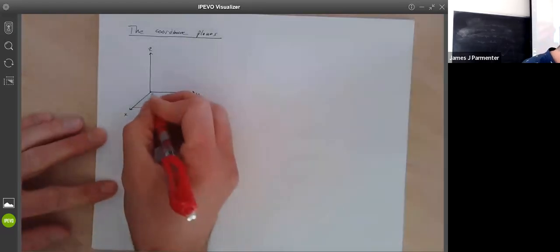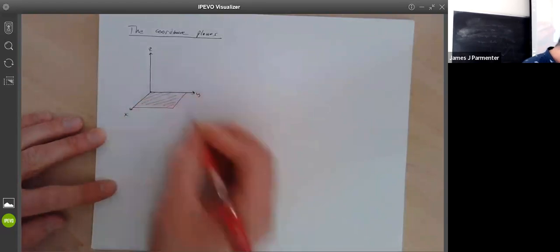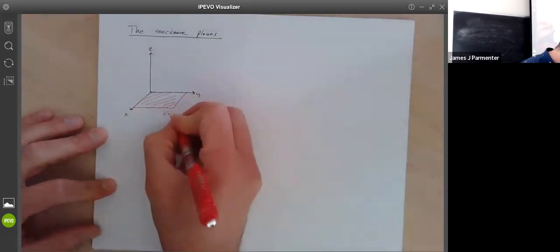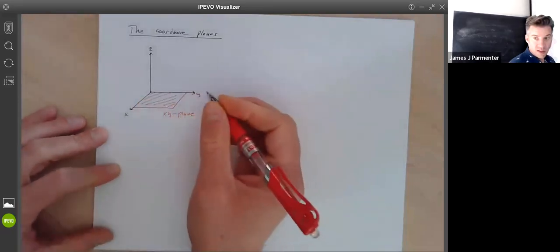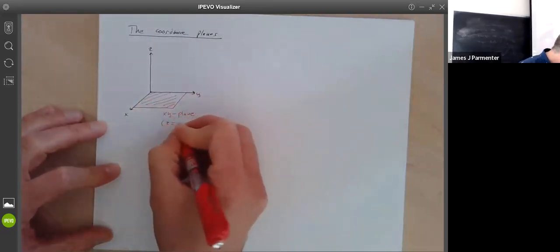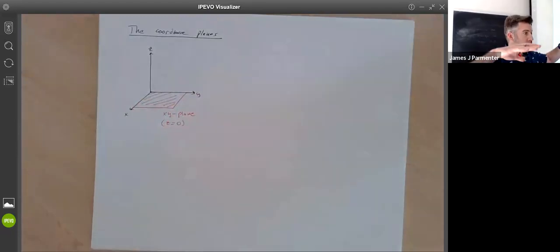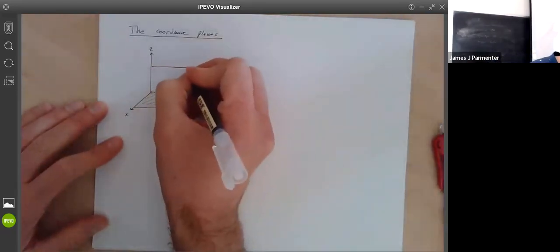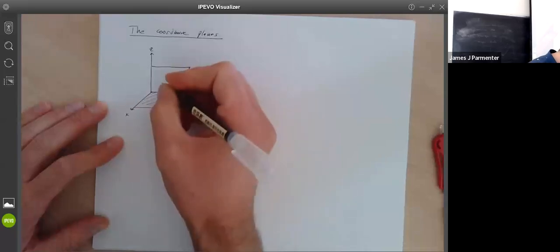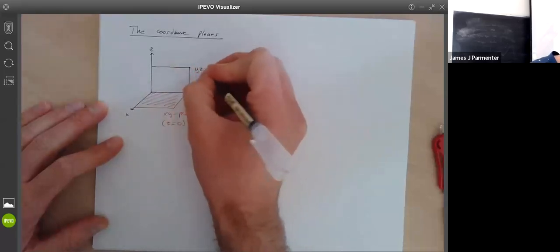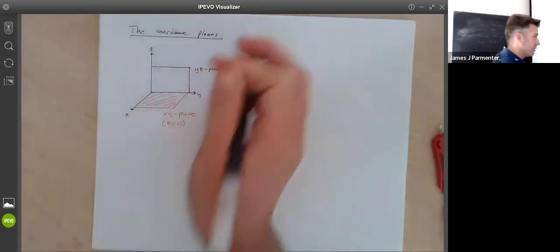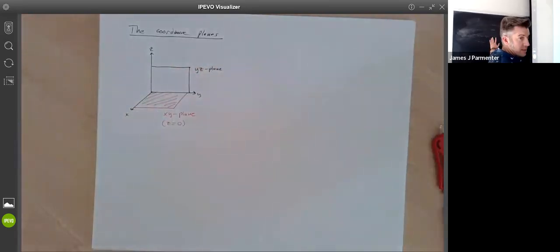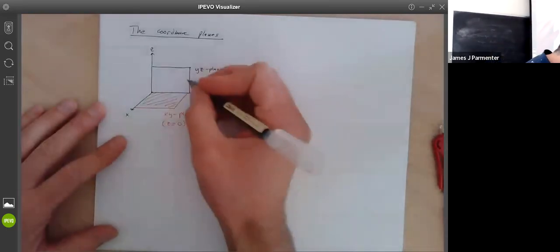I just find that to be helpful in imagining things. So this XY plane, that's the floor. And the floor is when z equals 0. You haven't gone up or down. Your height is 0. And then over here in the back, we have the YZ plane, or as I would say, the board. The board is the YZ plane. It's the one you're looking at if you're thinking about looking at the system.